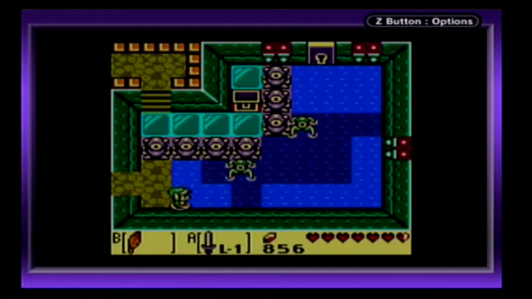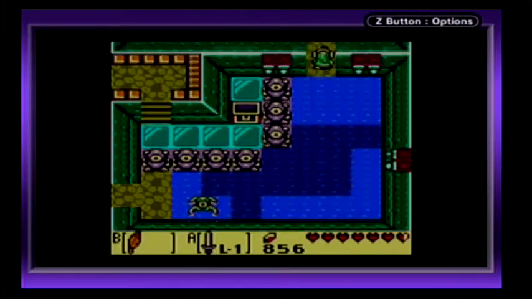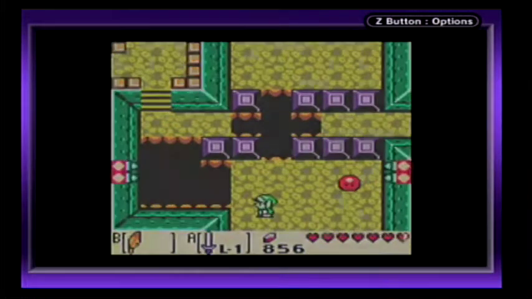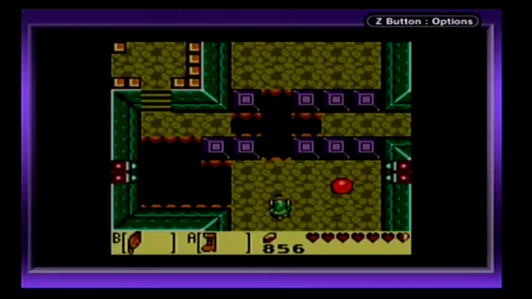That's a good start. Let's drown in water, why not? Use our key that we got. There's a treasure chest there, but we can't get it just yet. Let's come back to that. Let's pick up his boots. Away!